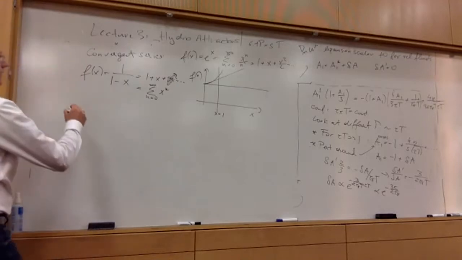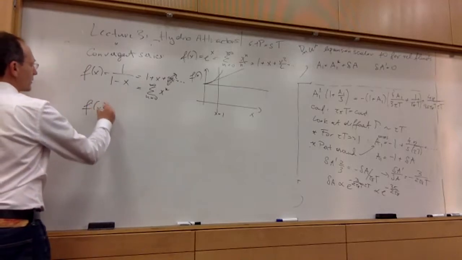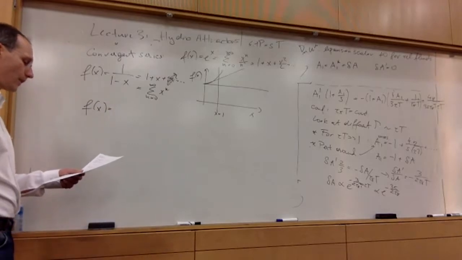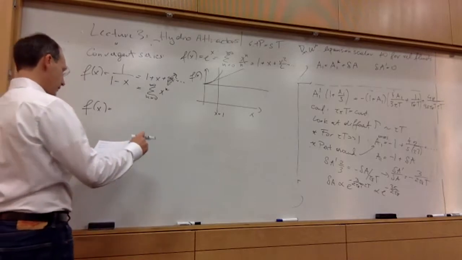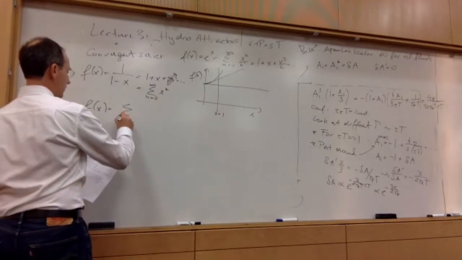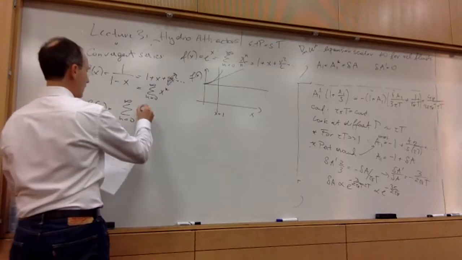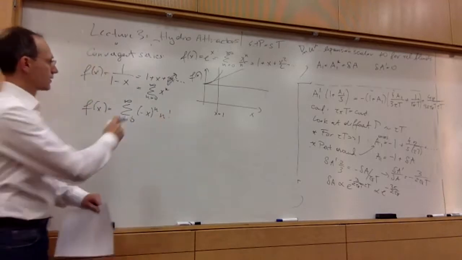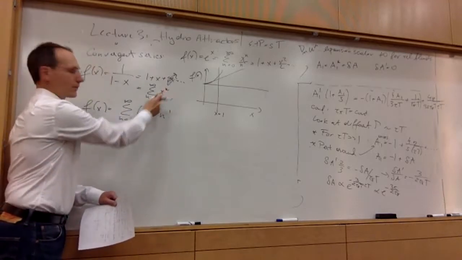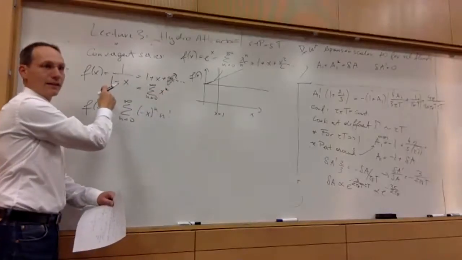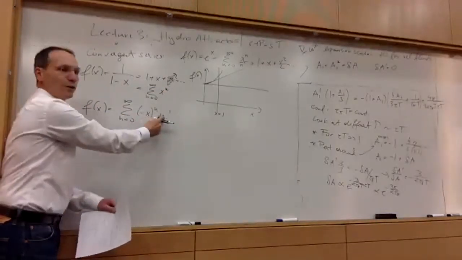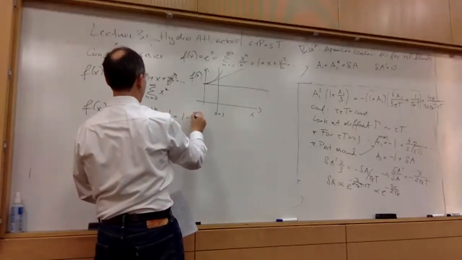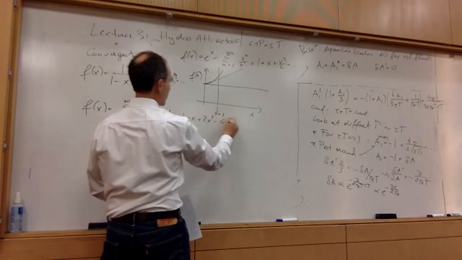However, now let me give you a different series. Let me write down this series: the sum from n is 0 to infinity of minus x to the n times n factorial. Okay? So the minus 1 is harmless. You just change x to minus x. But what I've done here is that I have multiplied each coefficient by n factorial. So this series is 1 minus x plus 2x squared minus 6x cubed, and so on and so forth.